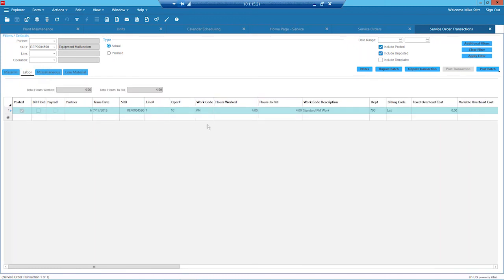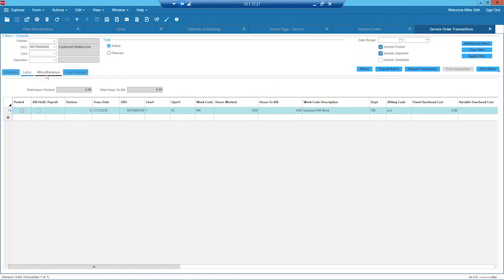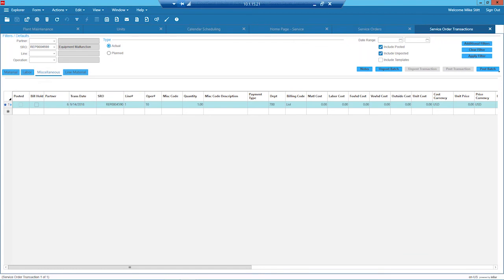When I record my labor, I have the ability to indicate things like what type of work I did, how many hours did I charge, things of that nature. If there were miscellaneous costs, maybe for some reason you had to buy, or you had to travel, you had to bring in someone. Those can be categorized as miscellaneous costs.